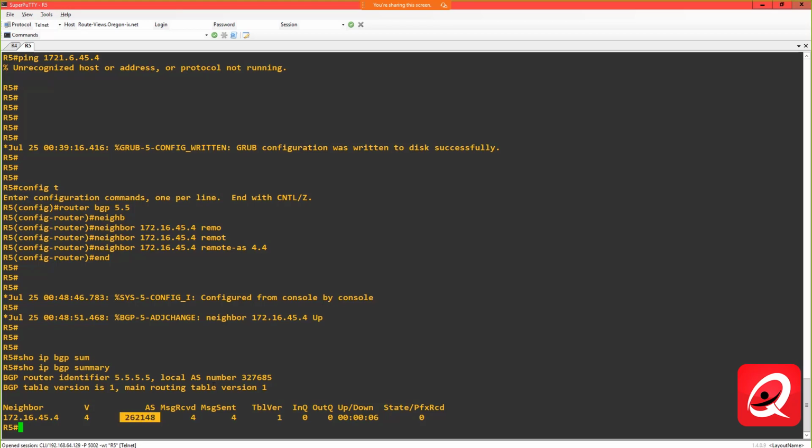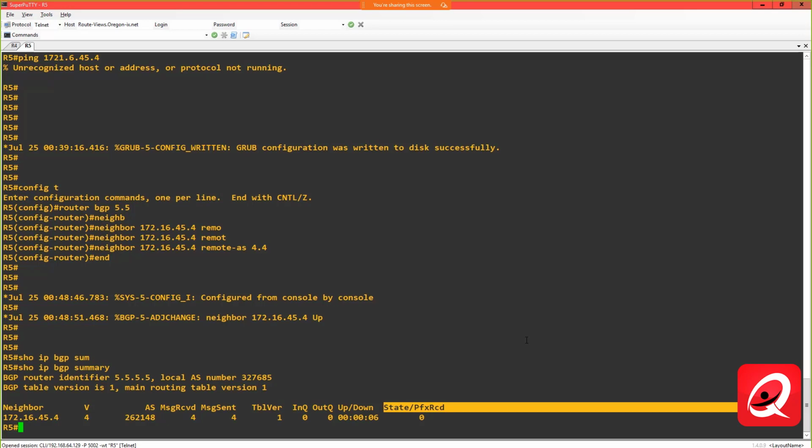Notice the AS is still established in decimal format. Again, I'll show you how we can change that behavior. We see an up-down status of 6 seconds based on when I ran the command. But this is really one of the most important columns here: the state, prefixes received. I haven't received any prefixes because BGP peers don't exchange routing information automatically.